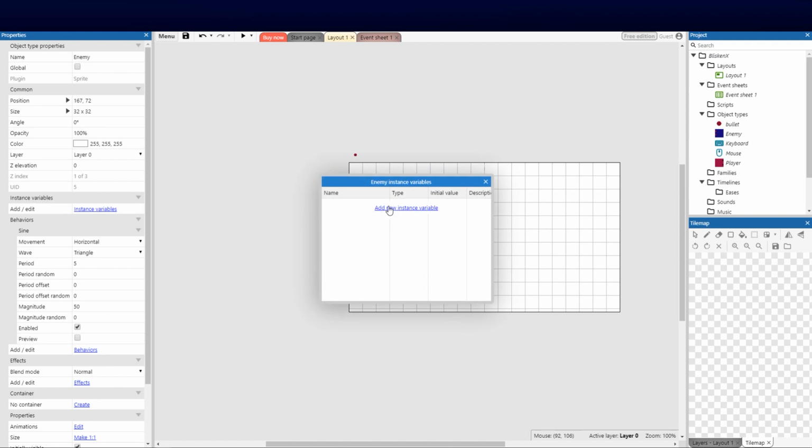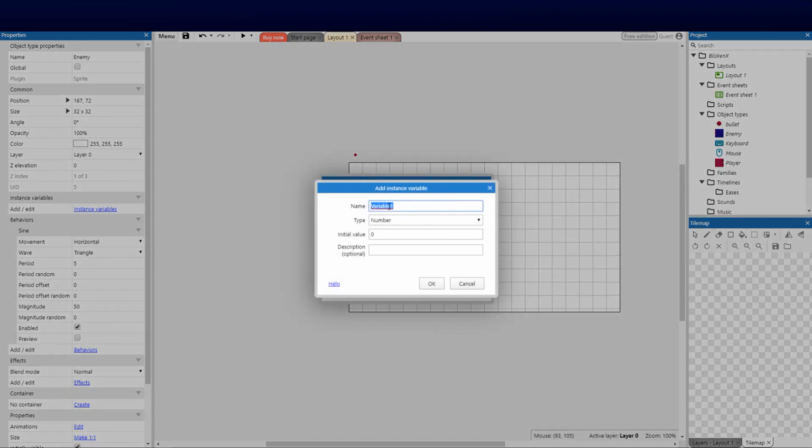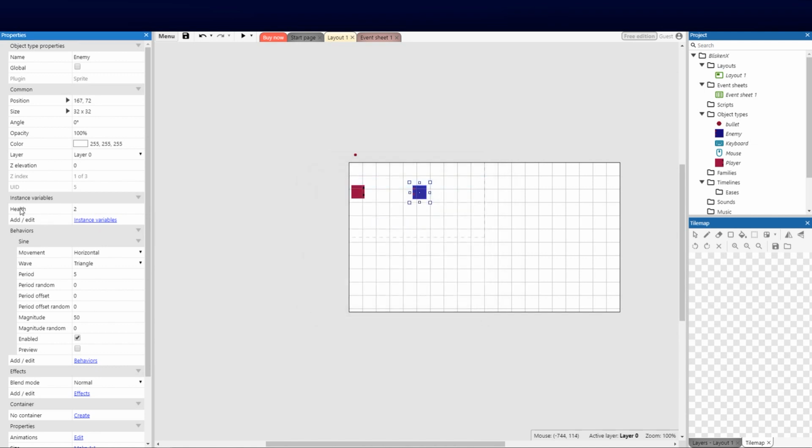So we're going to click on instance variable and add new instance variable. Now, instance variables are used for things such as health, how much gold the player has, all those numbers and sort of analytics that we want to store that is basically only for that specific object. We would use instance variables. So yeah, let's call this health. Keep it a number because we're working with numbers, not strings in this case, or true or false, which is, if player dead or active, you would use a boolean, but in this case we're just going to use number, and we're going to set that number to 2. Let's click OK, and there we'll see instance variable, it's on the enemy, and it's set to 2.